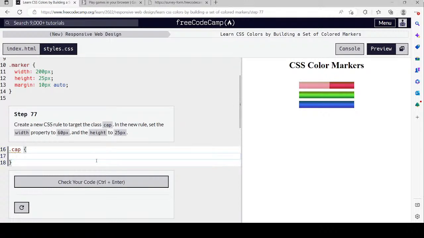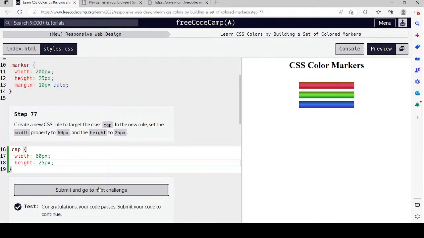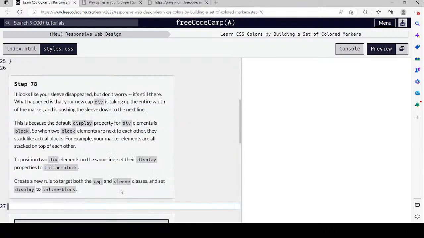So now we have the cap class. So it's going to be 60px, and the height is going to be 25 pixels. Alright, code passes.